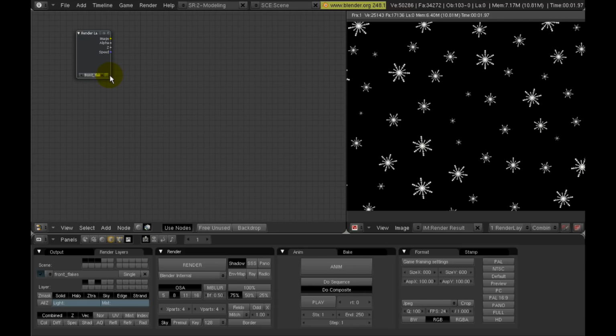Now with the nodes, it's important to note that you want to input data, and then there's ways to affect that data, and then you want to output that data. So when using compositing nodes, in this case with render layers, we want to make sure we add a render layer node so that we can bring in our scene data for each render layer that we've created.